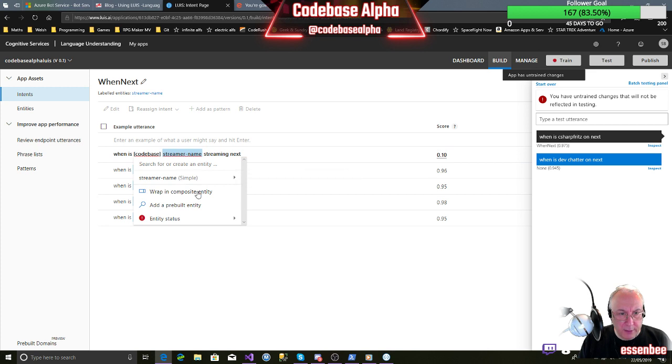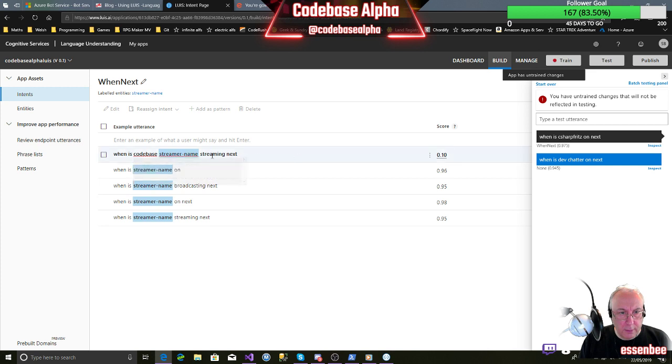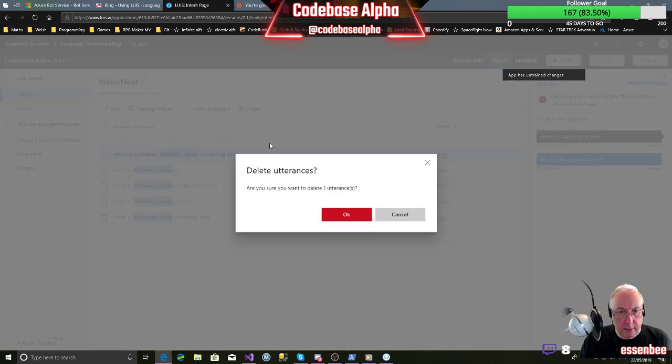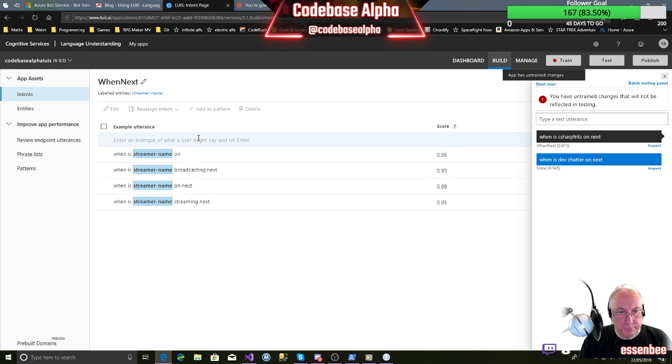Mapping composite entity, what does that mean? This is going to be interesting. Let's get rid of that.